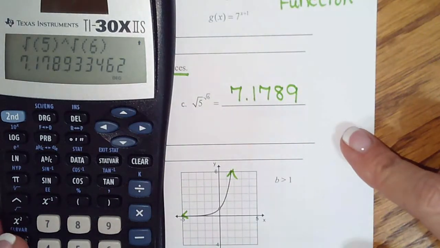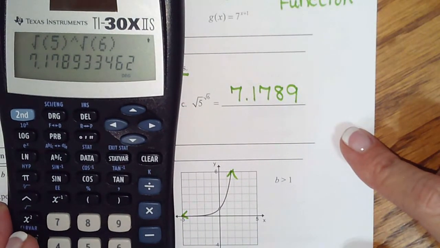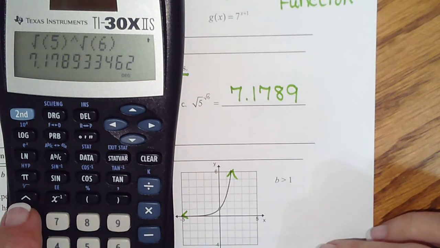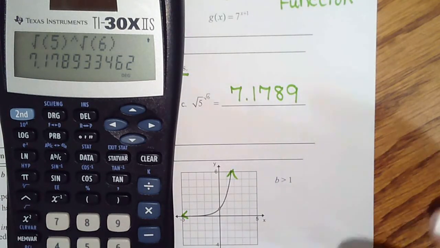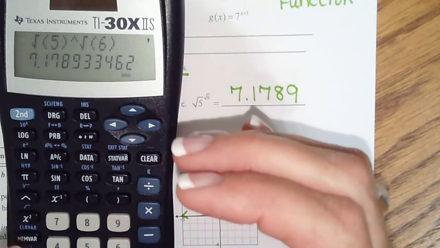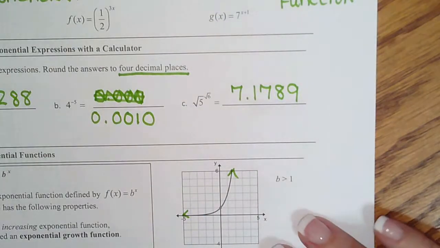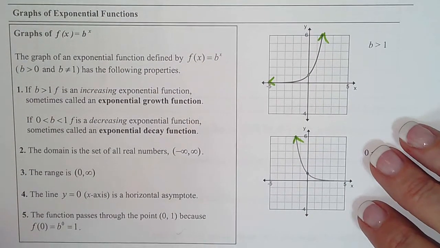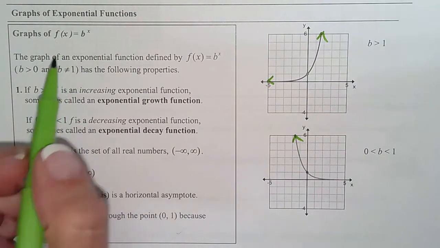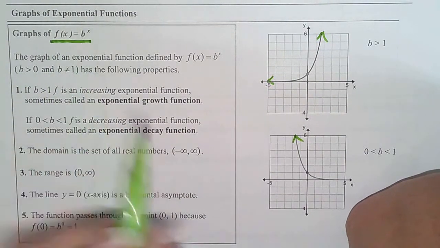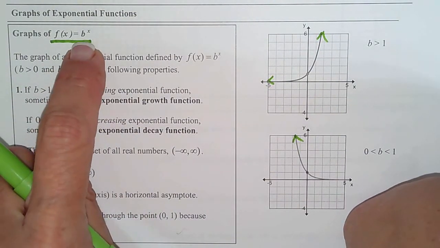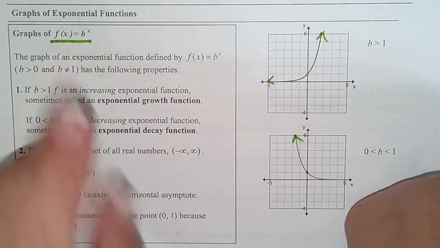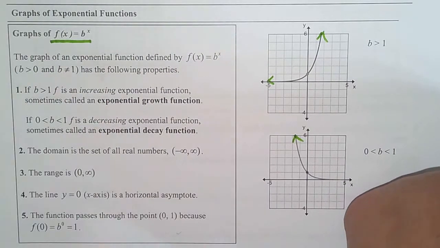So that's how you use the calculator, because you'll need to know that because we're going to be filling in tables. So exponent key, in case you don't remember. And if you have fractions or negatives as exponents, you should put them in parentheses. So as I said earlier, this is what our exponent graphs look like. So here's the exponential function. B, remember, is the base. It just has to be positive, but it can't be 1. And x can be anything, as you saw up above. We had x's that were negative, x's that were radicals.